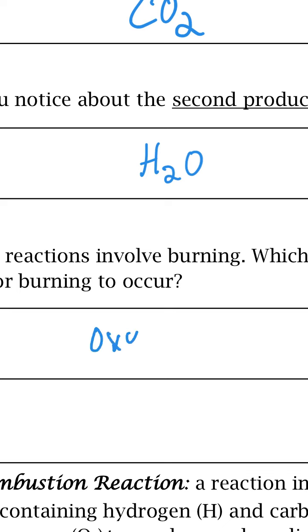Oxygen. When we throw water on a fire, how it puts the fire out is because the water coats the fuel and it blocks oxygen from being able to get to it. Same thing with the fire extinguisher sitting over there. We spray that powdery stuff all over our fuel. It blocks the oxygen from getting it, and it smothers the fire out. That's why a fire blanket works, because you're taking that blanket, throwing it on the fuel, blocks oxygen from getting to it, and now our fire goes out. Without oxygen, nothing burns.